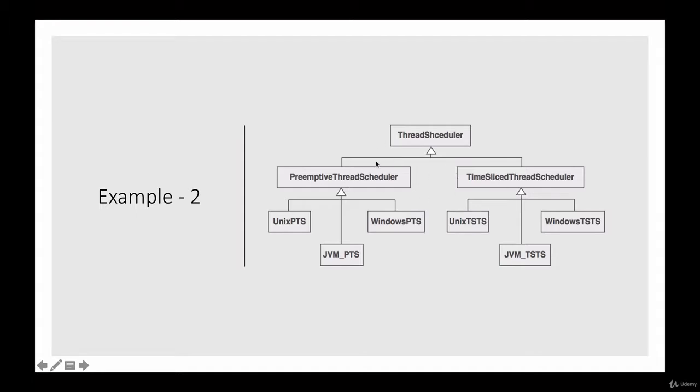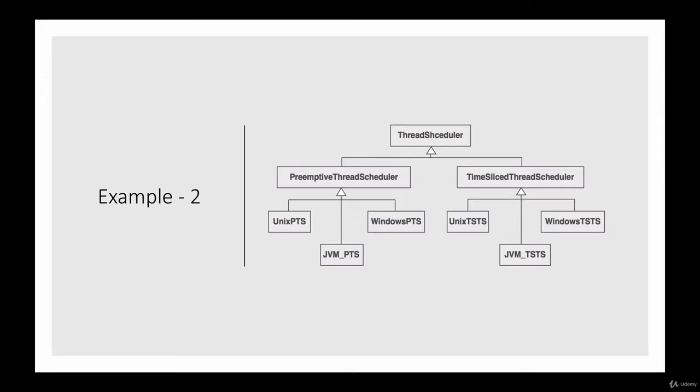Let's say that you have not two thread schedulers in the hierarchy, but 20 thread schedulers, and you have only two platforms and you want to add one more platform to the hierarchy. What you'll have to do is provide behavior for all the 20 thread schedulers which you already support. And this will be a coding nightmare which you never want to get into.